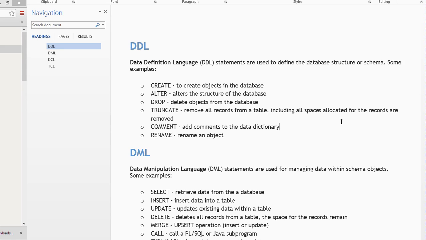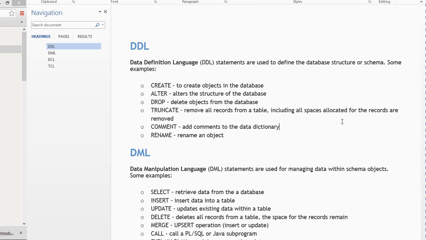If it's any DDL statement, there's going to be an implicit commit for that statement.